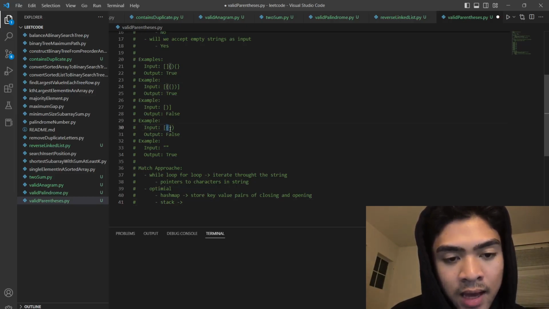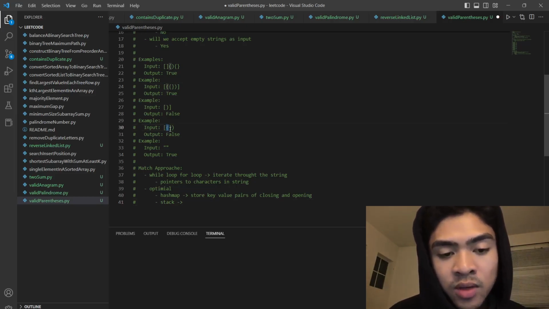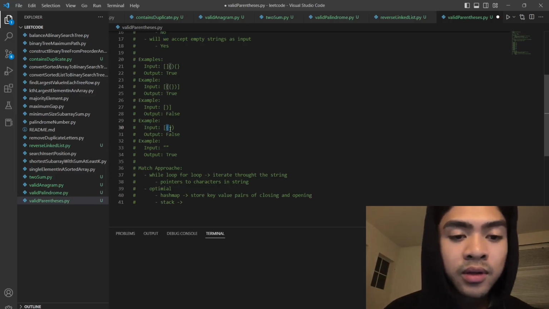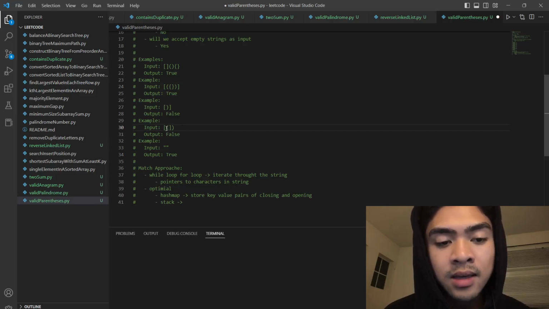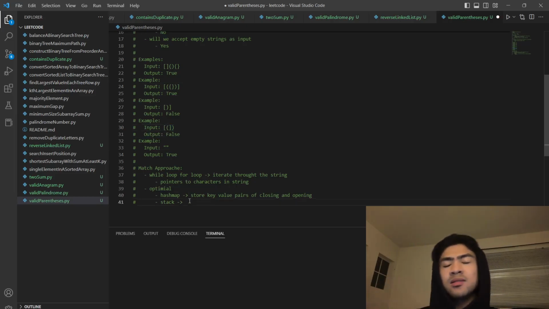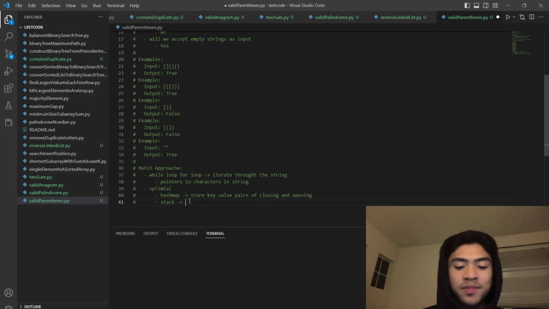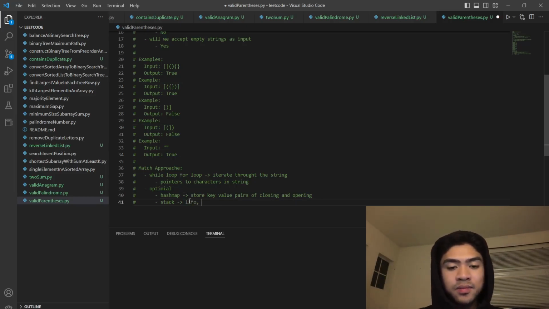This was the last opening to be in the stack. So we're looking for that closing parentheses that matches with this last in, first out parentheses that we just had. Doesn't make sense? But yeah, so last in, first out.